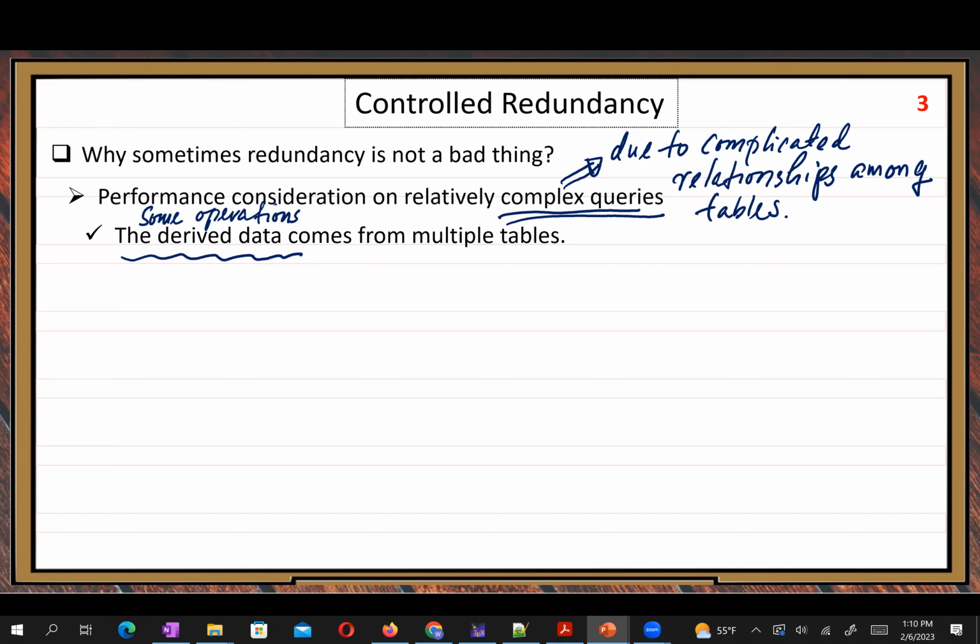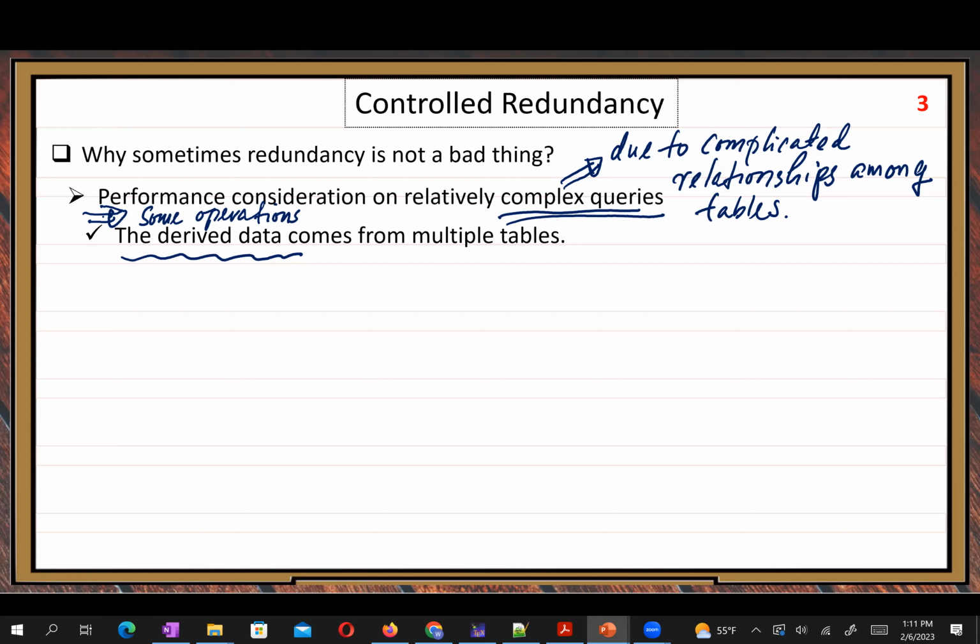That could take a relatively long time. After you generate the data, do you want to store the generated data or just use it once? Next time, if you use the same derived data, do you want to run those same operations, which are not very fast, not very responsive?